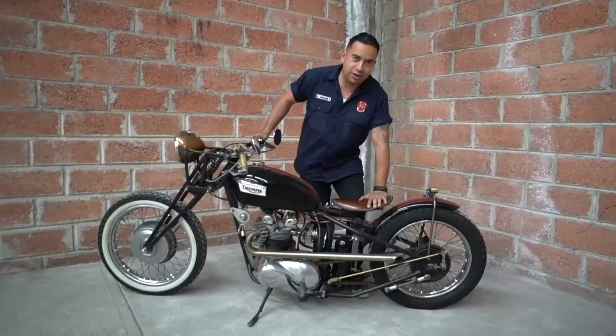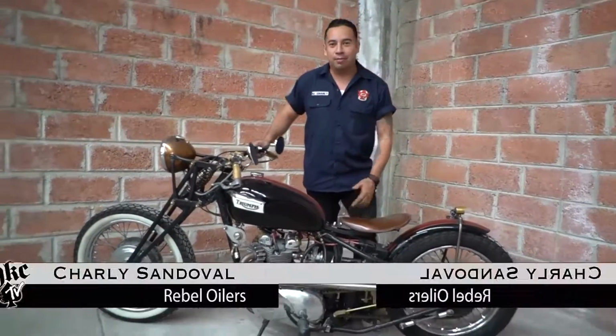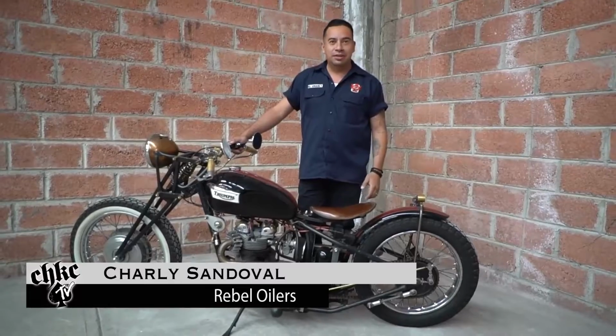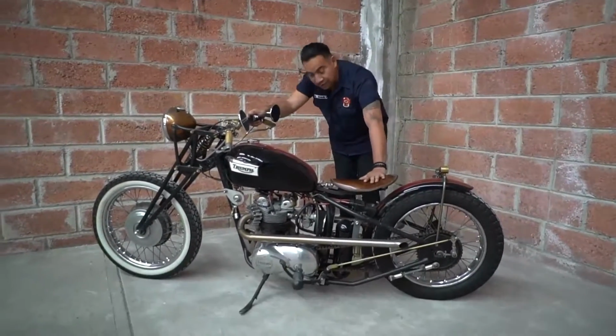Hello, my name is Charly Sandoval. My nickname is El Charly from Rebel Oilers. I am a team member from the Amanotla show. This is my favorite bike that I built. This is a Triumph 500cc from '71.